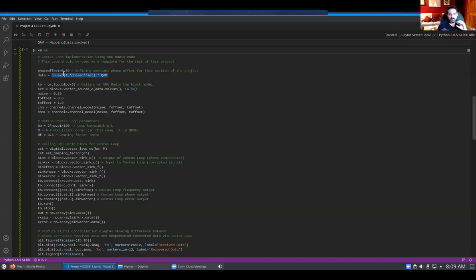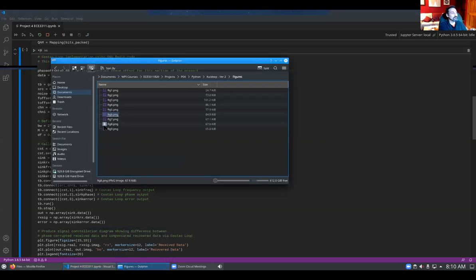So the best way to do it is, again, make a function, insert mystery signal one, mystery signal two, mystery signal three, fiddle with the loop bandwidth, fiddle with the damping factor. And then you could, by elimination, say, oh yeah, this is 2PSK, that's QPSK. That must be 8PSK, but I would like to see proof. Maybe I put 2 QPSK signals in, just because I'm a nice person. So what ends up happening is I want proof, right?